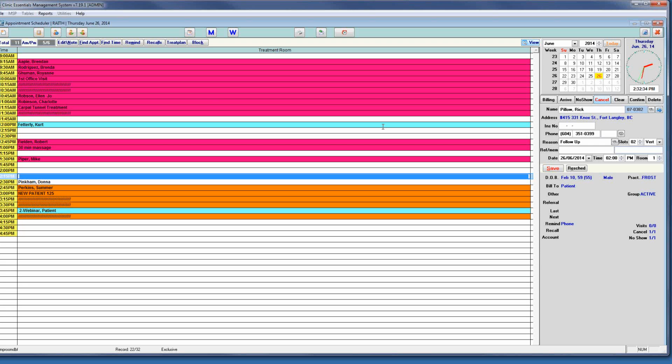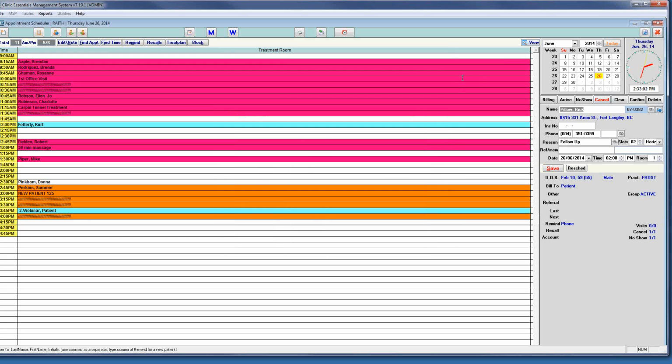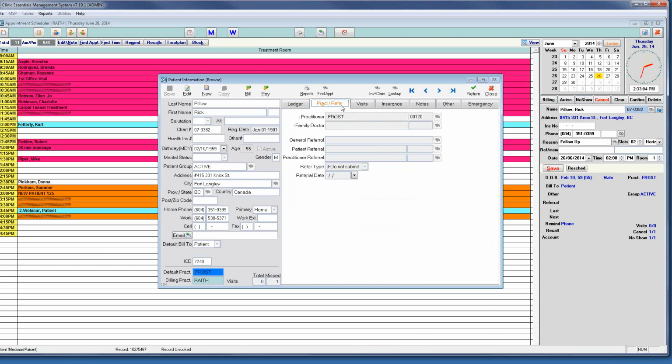Okay, so somebody wants to go over the Doctors tab icon. So do you mean the practitioner list then here? Let me see here, I'm not sure. So I think this was, Anna, did you want to go over, did you mean the Doctor Referral tab? Let's see. So that's the Practitioner Referral tab.